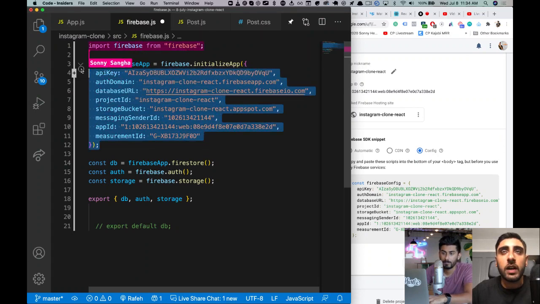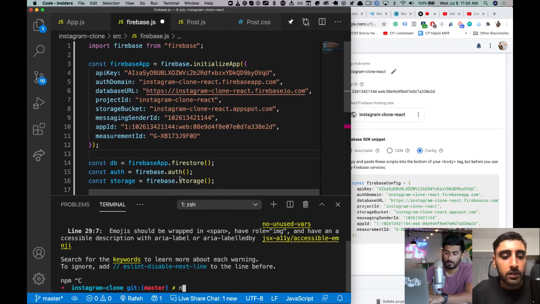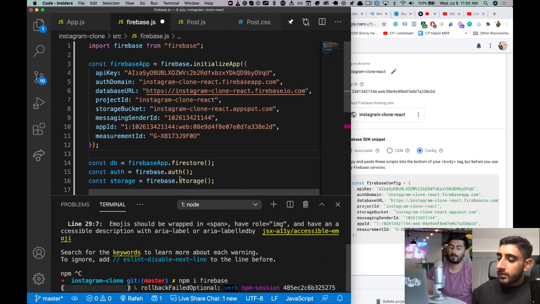We've installed Firebase. I don't know if we've actually done that yet. We need to, inside the terminal, do an npm i firebase. That's going to install Firebase into our project, because we need to use the modules. And just a little note, guys, something I learned recently is you don't need to do --save anymore with npm. So you can actually just do npm i firebase. Just a side note. That's really handy.